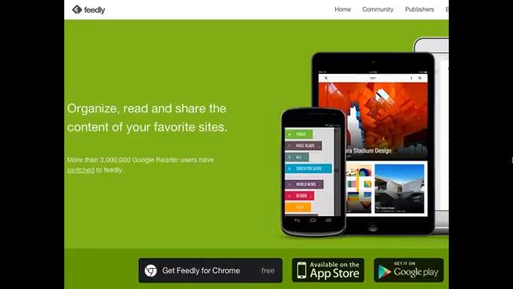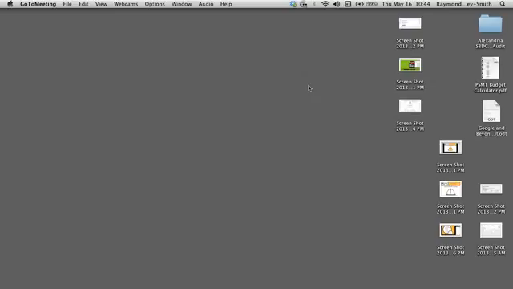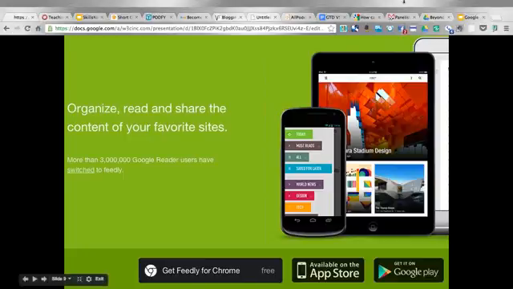It's a fun interface, and so again, you can just import your Google Reader account, and it's available on all of the major platforms. It's available on the iOS devices. It's available on Google Play, that means it's available within the Android platform. And you have the mobile components for Feedly as well. So if you go to feedly.com, you can go in there and establish it. So I just want to go in there and show you how to use Feedly really quickly, and that way you can sort of see what it looks like here.